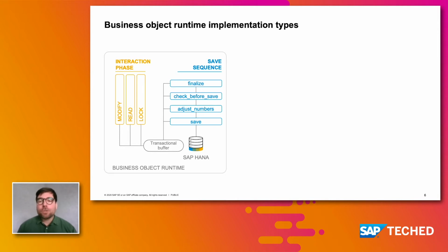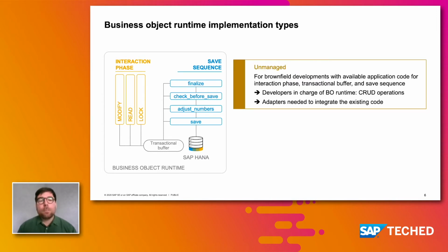But if every business object is fine with the current state, if it's consistent, then we are beyond the point of no return. That means from here, no business-related issue can occur anymore, because we draw the late numbers. For legal reasons, they should be number-free, gap-free. So therefore, we draw them after the point of no return. And in the save, finally, the update task function module is called and the data is written to the database with a commit.